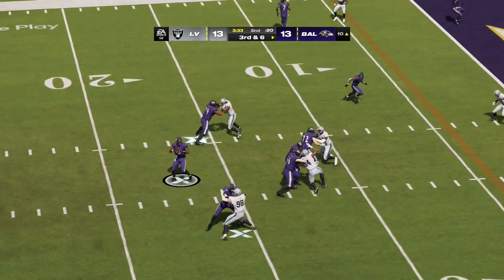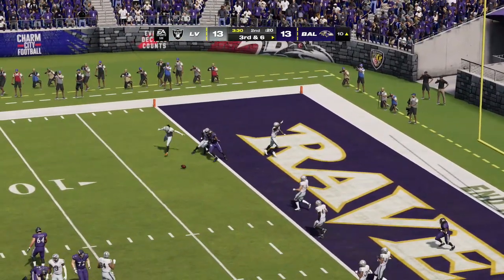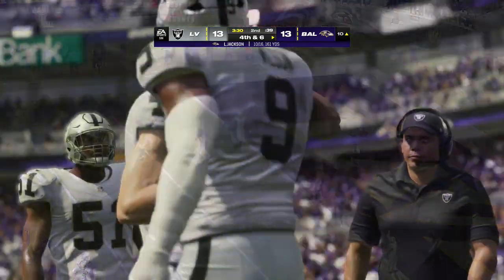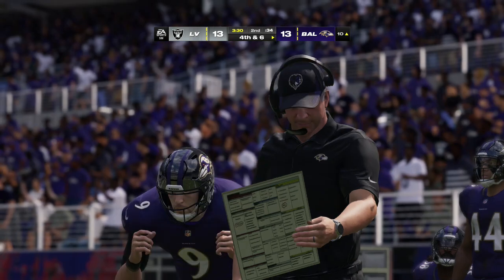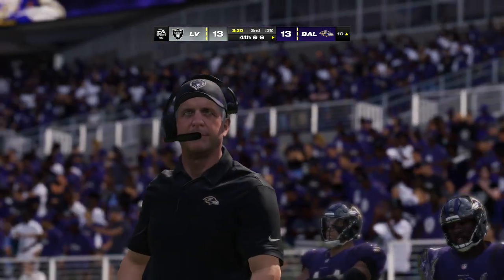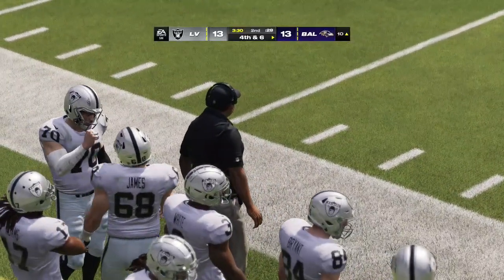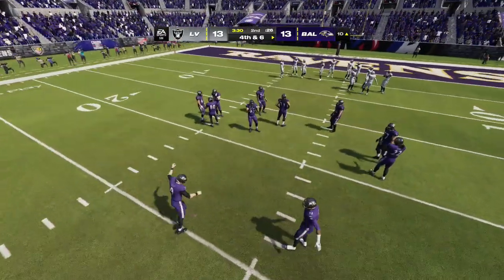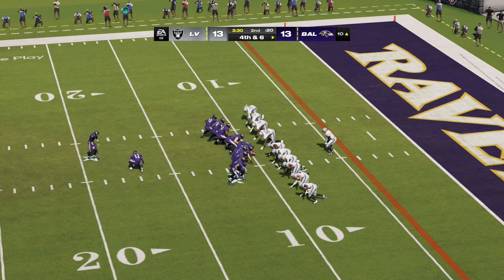Now it's Jackson. Toward the end zone, but that's going to wind up incomplete. That was a touchdown if he could have hung on. Instead, it was a well-timed collision to jar that one free. So Jackson will head to the Ravens sideline, and on comes Justin Tucker for the field goal try.